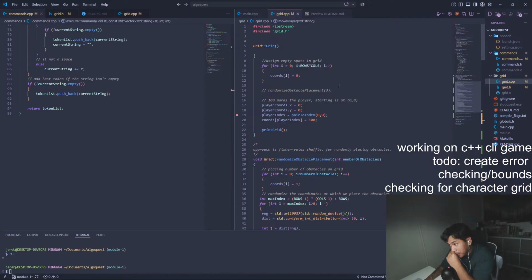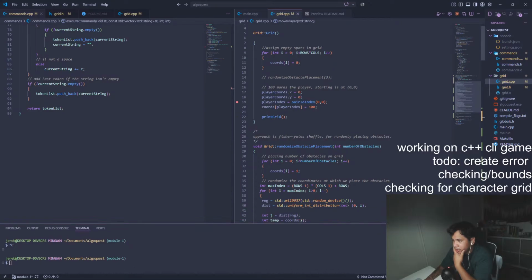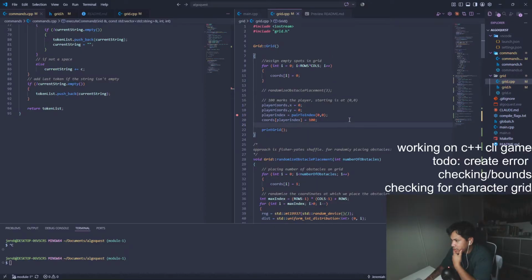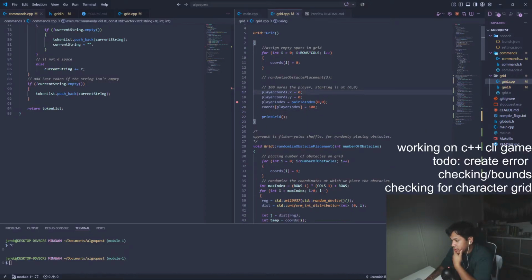I also need to create an enum to be able to store what a certain number means in the coordinate. Like 100 marks the player, 1 is equal to an obstacle.